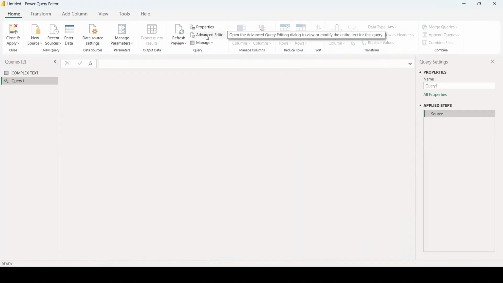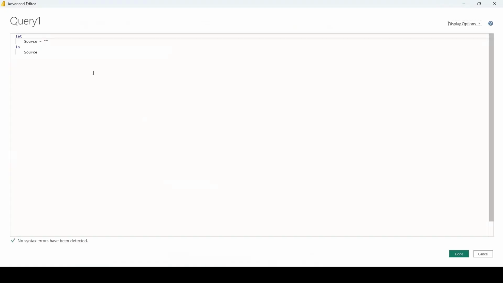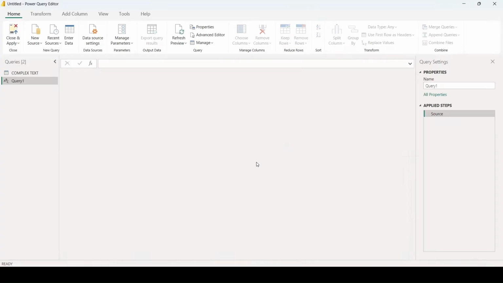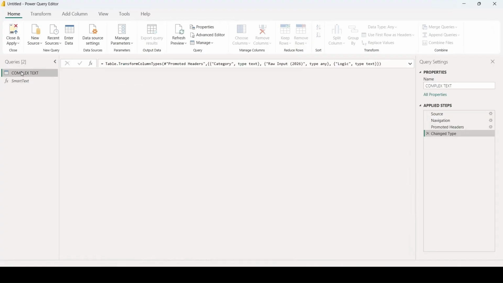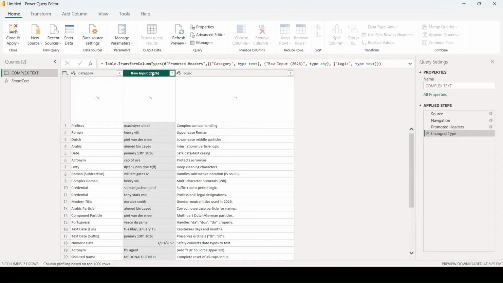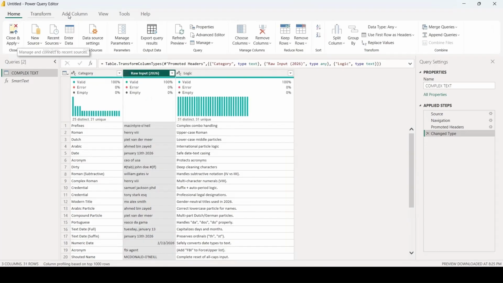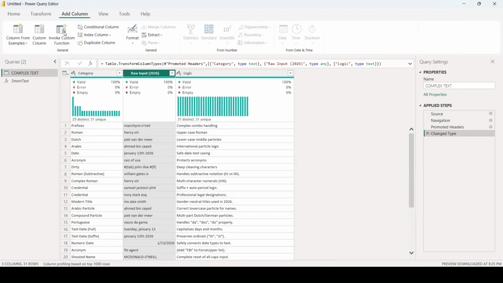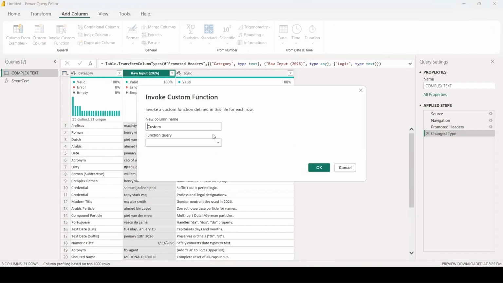We go in advanced editor and just overwrite our query. And I'll name this smart text. And now if we want to apply our custom function, we select the column where we have the text, and then we go in add column, invoke custom function, and as usual we select the custom function.